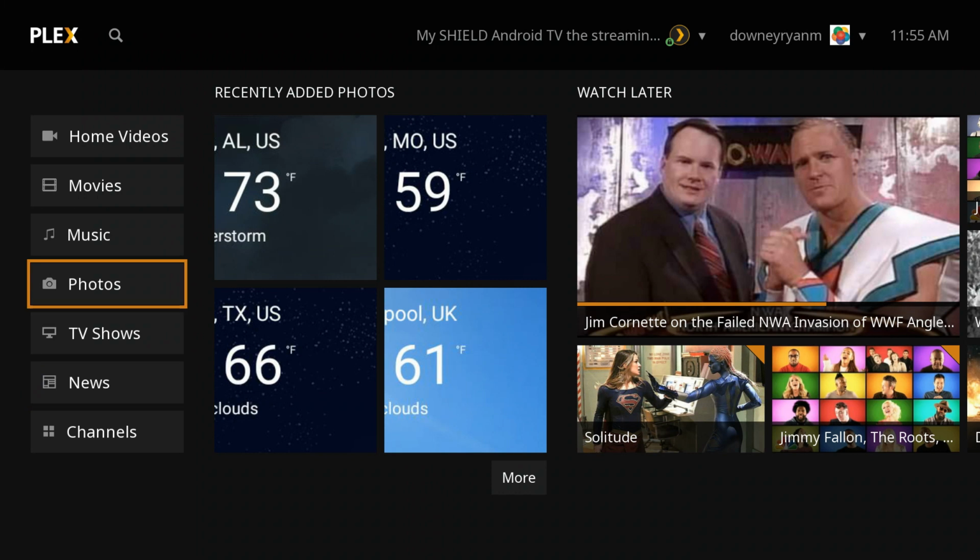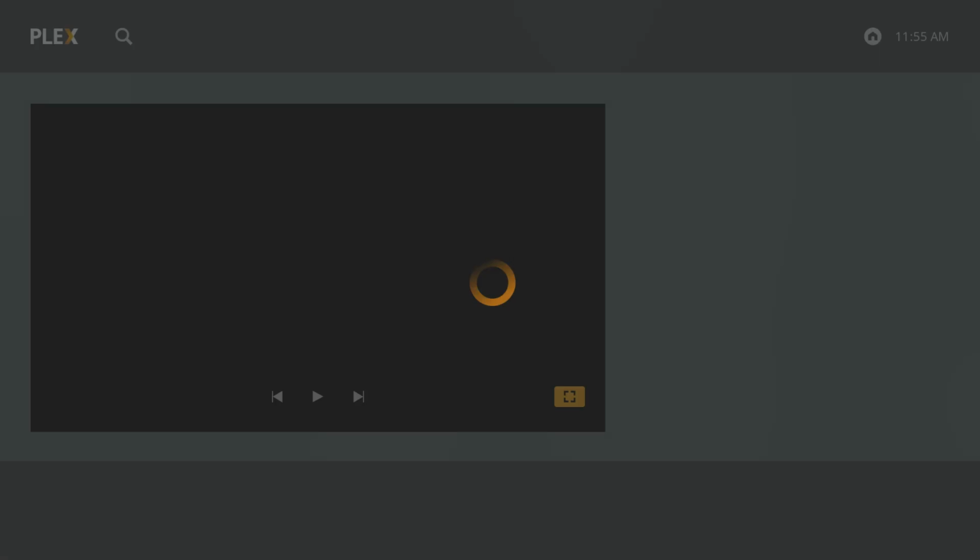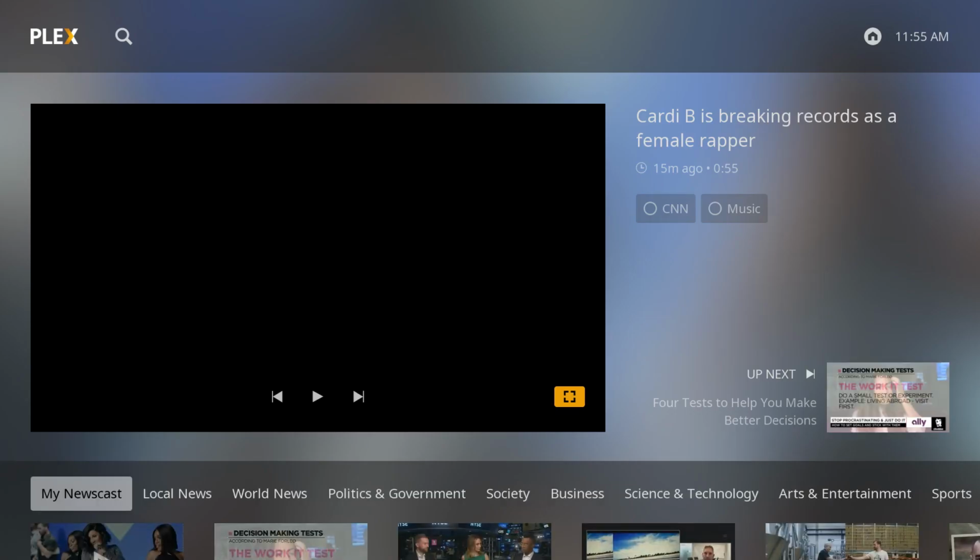Plex News is going to be available already on Roku, Fire TV, Apple TV, and Android TV, as well as iOS devices and Android devices. So that covers a lot of things, but there are some things left out, like it doesn't include the Kodi client, it doesn't include computers. So give it a little time, and you'll see it show up there.